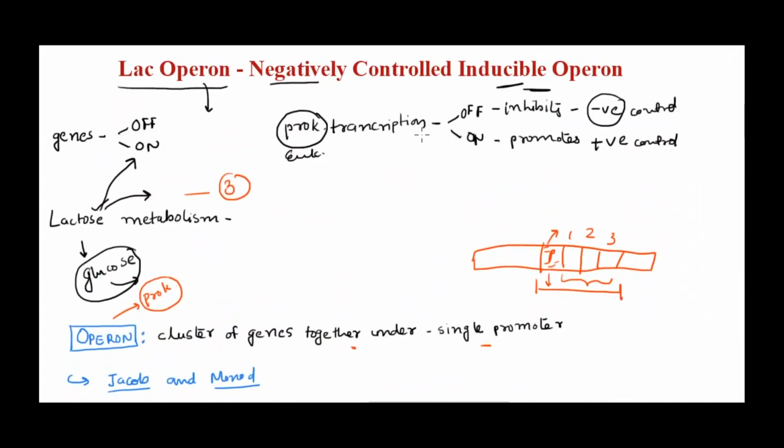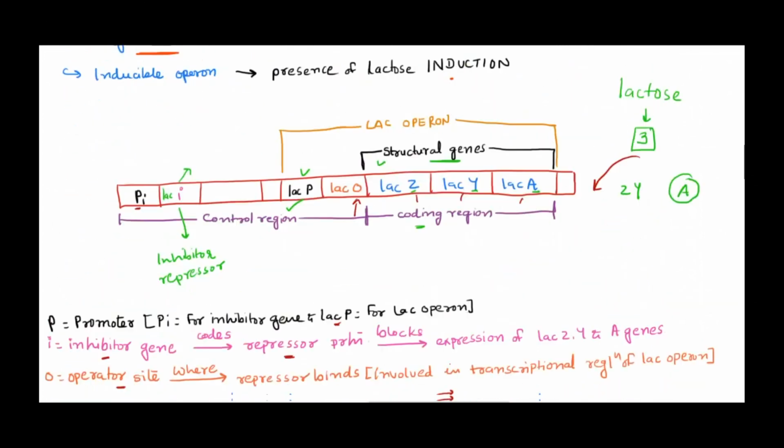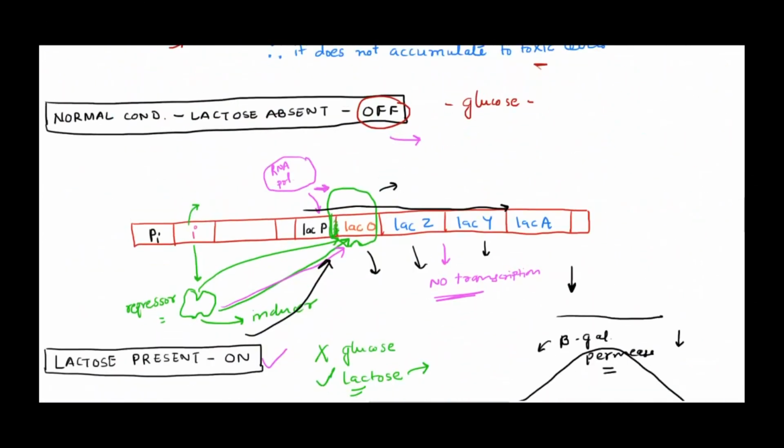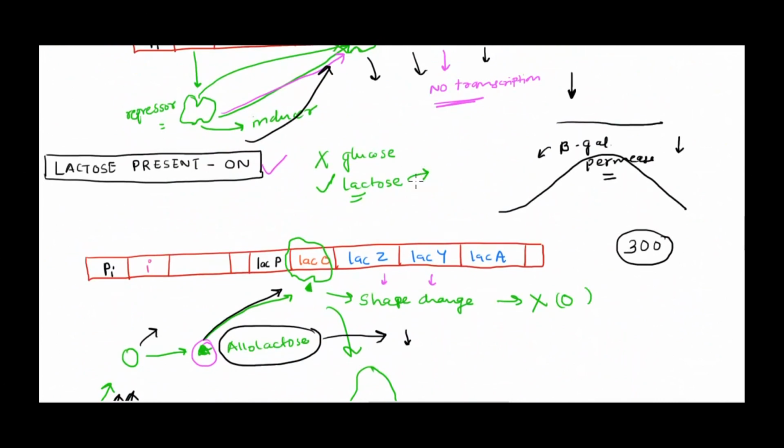This was the negative control of the Lac Operon. In the next video we will continue with the positive control of the Lac Operon. Like, what happens in the cell if glucose is not present and only lactose is present. There can be a situation where both lactose and glucose are present, right? In that case, even though lactose is present, the cell has to be smart enough to switch off the genes and utilize the glucose first. And once the glucose is depleted, it should go back and switch on to utilize the lactose. That is the positive control, which we will continue in the next video.